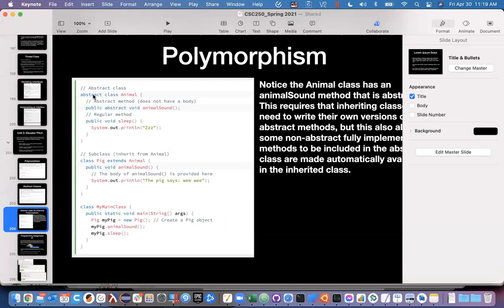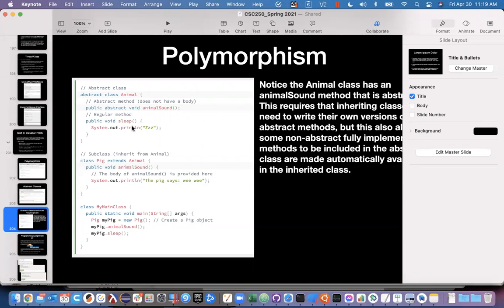We want to force them to write certain methods, but at the same time, we also maybe want to give them some implementation. So notice here in this class animal, we've labeled one of our methods, animal sound, as abstract, effectively saying whoever inherits from this class animal has to write a method called animal sound that's public and void. They have to implement that guy. All right, but it's also given us another method called sleep that they've actually implemented. Remember, interfaces do not allow for us to implement methods. Interfaces only allow for us to describe the methods that must be implemented.